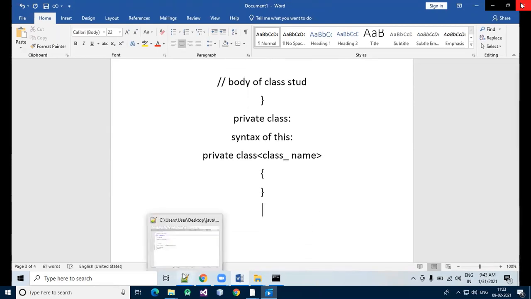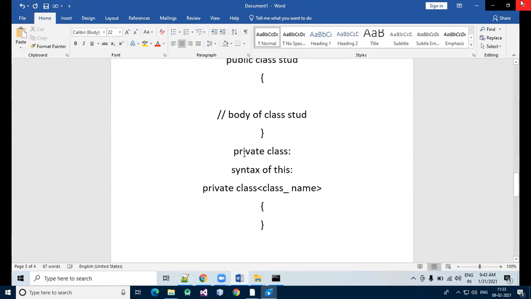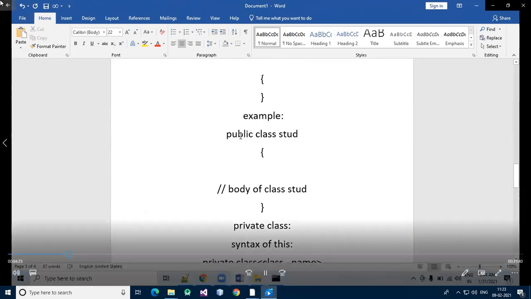For example, instead of public here, you have to write private.